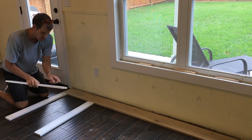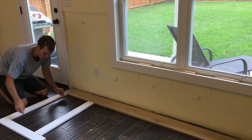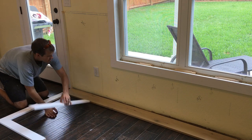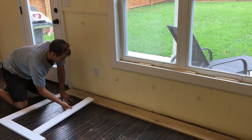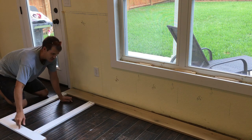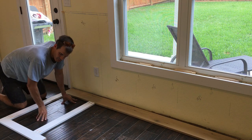So that's what I've done here. I got my marks on this board, got my marks on the lower rail, got my pocket holes into my stiles. My stiles are already cut. They're 3.5 inch stiles, like I mentioned earlier, and 3.5 inch top rails and 3.5 inch reveal on the lower rail. So now I'm just going to be putting this together.